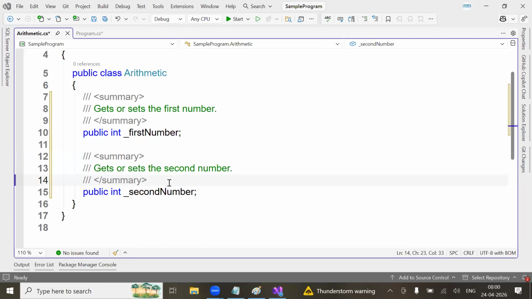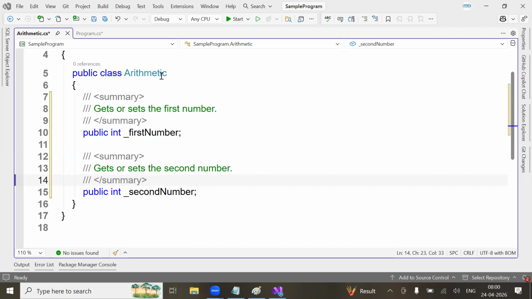Two numbers stored in another variable. Forget about declaring the variable. To perform an operation, what do you need? An operator. Yesterday we talked about methods. Without having a method, can I perform any operation?